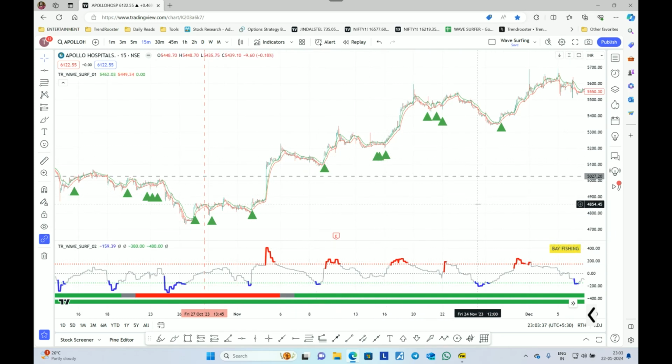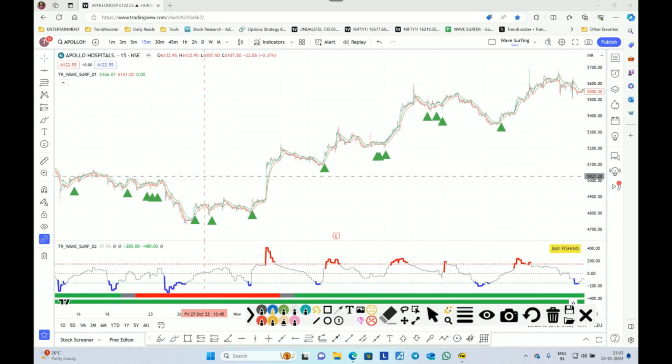If you look at this setup here, right now I am in bay fishing for scaling the position. This setup is valid because this is a valid pullback, the market structure is up on both time frames, you got the arrow mark, and then this breakout, you can add a scaling here. This is another triangle. You cannot add it because there is no valid pullback; a pullback happened here. So this is another pullback.